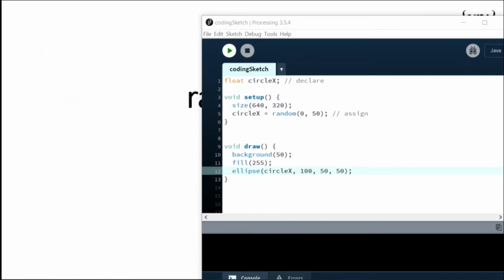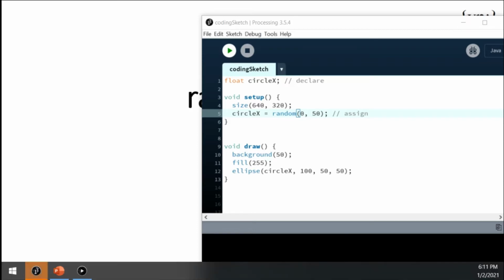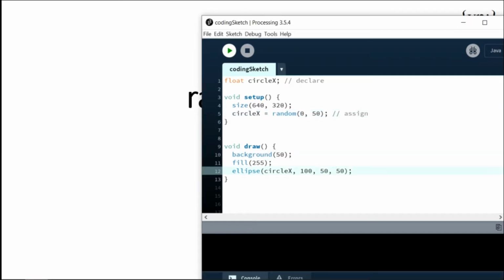What we want to do is really, we want to, let's say, jiggle it around. So what you want to do is, first of all, let's make sure that the circle X, let's make it width/2.